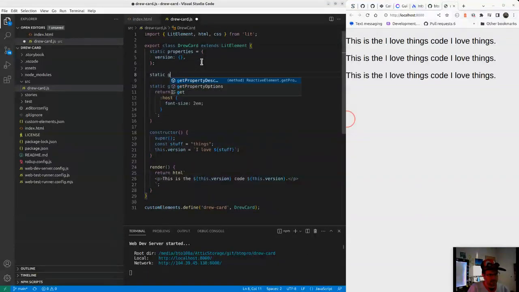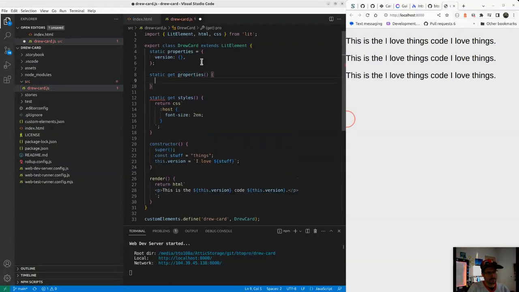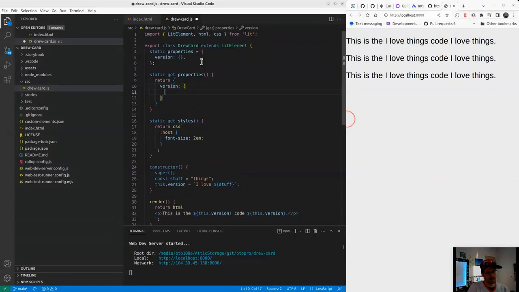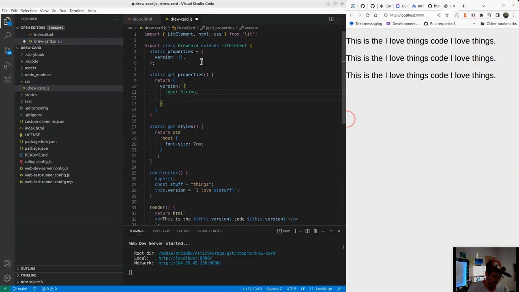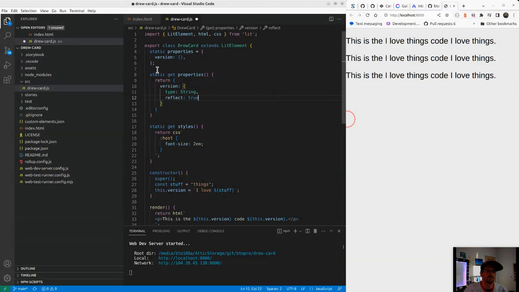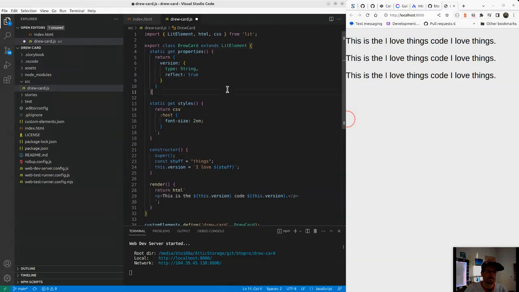So I do static get properties, return, and then version. So version is type string. This tells Lit, handle this like it's a string. You could do it with numbers or with booleans or with arrays later on. Then I'm going to say reflect true. Get rid of this first one.